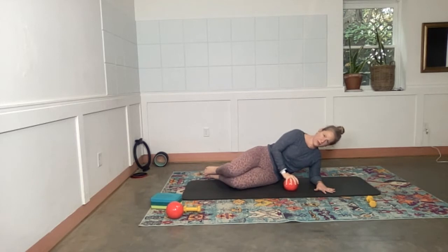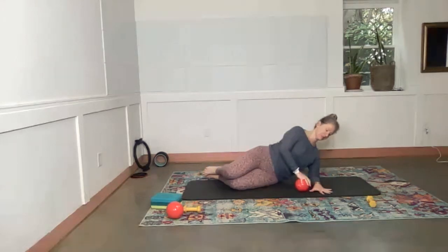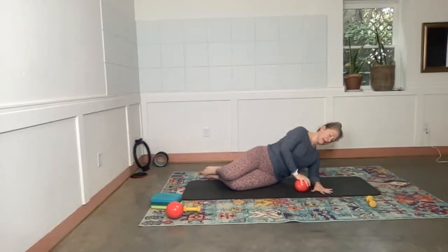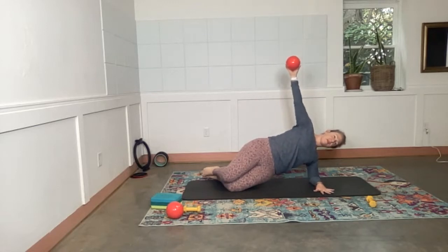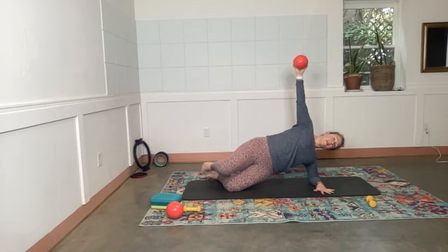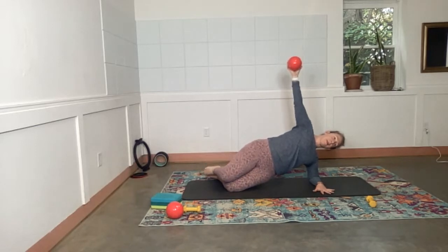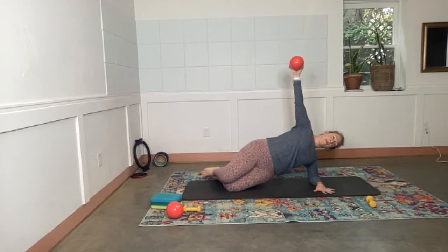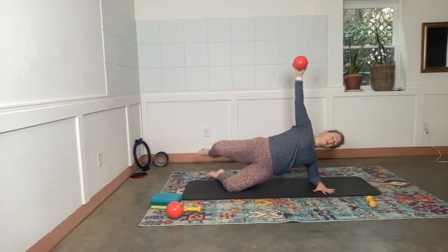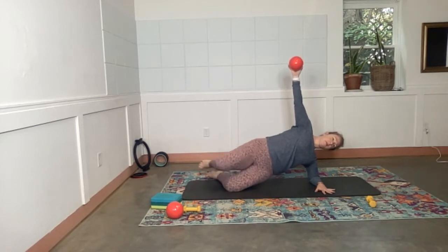All the way down. Next, we're going to try to make a fancy leg move. Take a nice deep breath. Push down through the arm. Hips come up. Maybe you've got that weight in your arm. You're breathing. And then the top leg up and down. Up and down. Up and down. 2 more. 1 more.